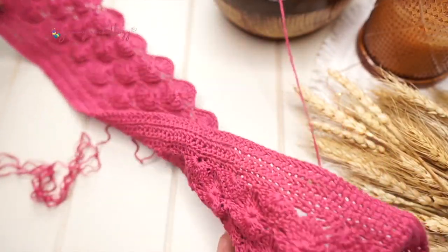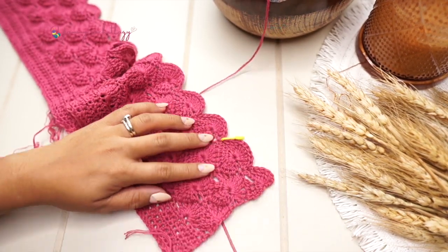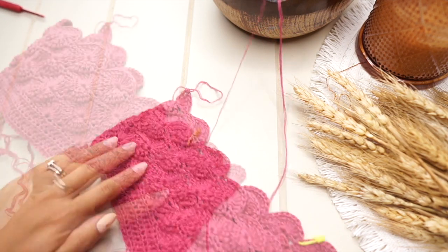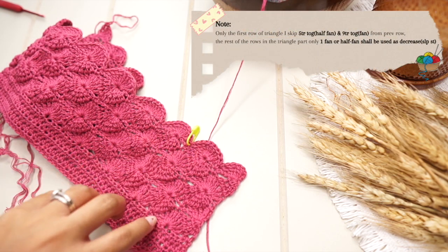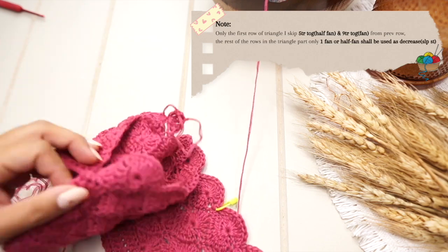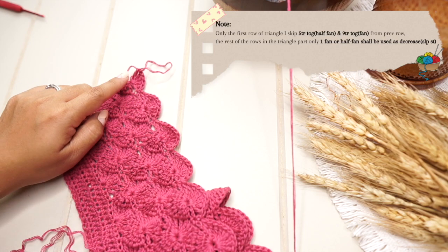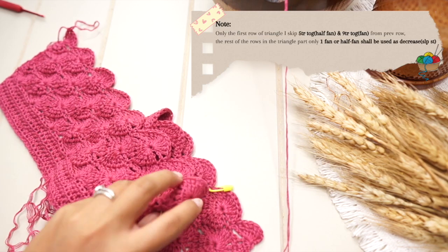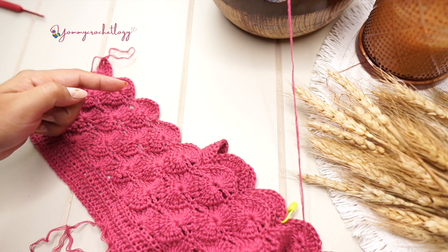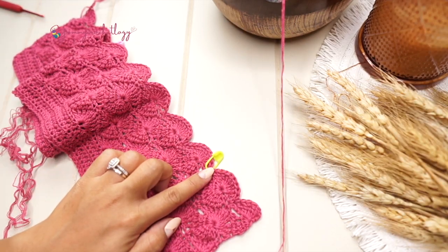But that's for size small. If you are busty or you're in a bigger size, you have to add more rows to cover your bust area before we decrease. And in this part, we will skip these 2 fans in the beginning and put the stitch marker after that and skip the last 2 fans. So the 5 triple crochets and the 9 triple crochets are skipped. Okay, so that's how we will decrease. We will skip the first fan of every row and the last fan of every row. Then put your stitch markers. And this is where we will start.